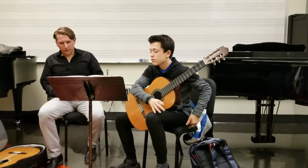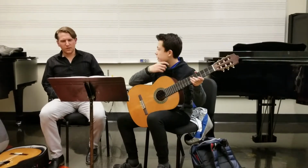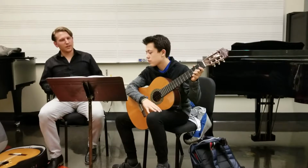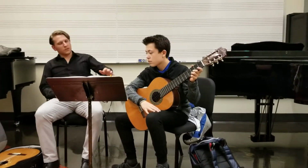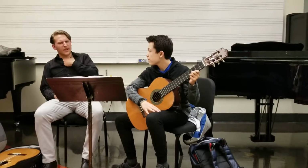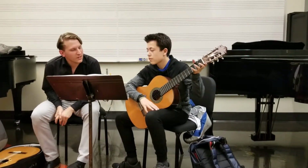The first thing that strikes me is the piece is kind of the same rhythm throughout, right? Mm-hmm. It's always this triplet, and often in music from this time and this style, there's a lot of flexibility with rhythm. It was kind of part of the style and the character of the music to take liberties, to be free and expressive with rhythm, especially when it's the same rhythm.